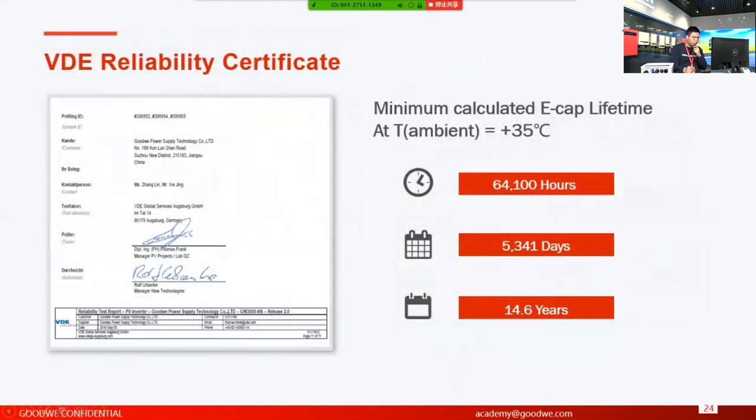So this one's about the VDE reliability certificate. I never heard of any other company sending inverters to do this test. So this one is actually interesting for me, and I would like to share it with you.